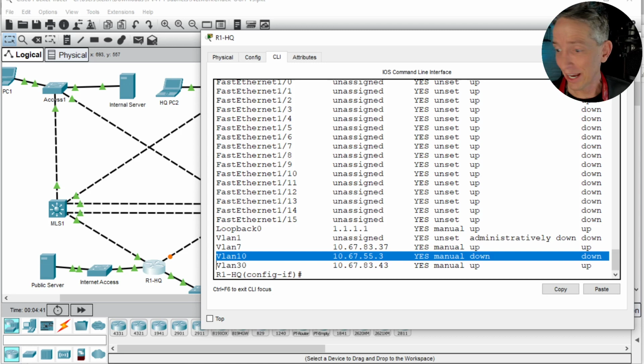This is Ed's question. Like, how come this VLAN interface is down? I wanted to participate in VLAN 10. The reality is that on R1, and this also applies to a multi-layer switch, if you don't have a real VLAN 10 on that device, you can't create a VLAN 10 interface, a logical layer 3 interface for that VLAN, because it has nowhere to live. And so the same concept would hold true over here on MLS 1.